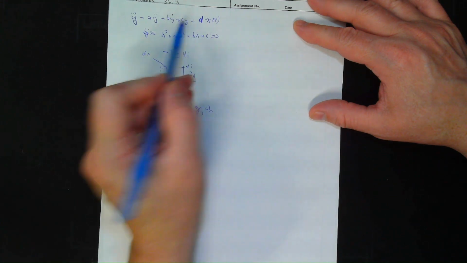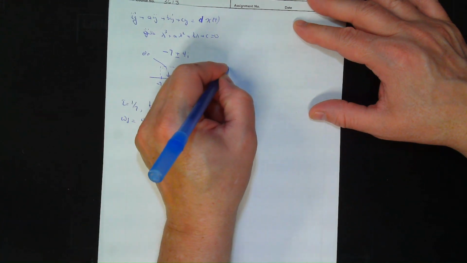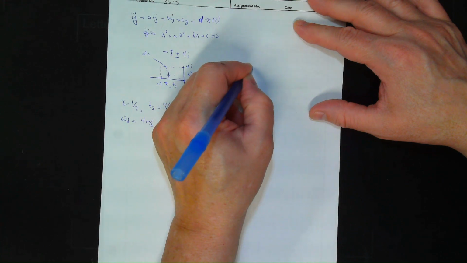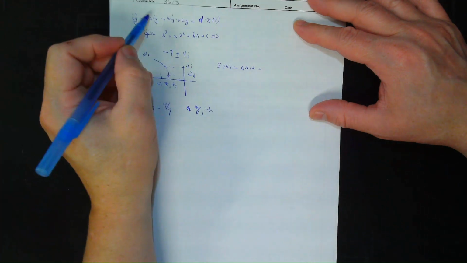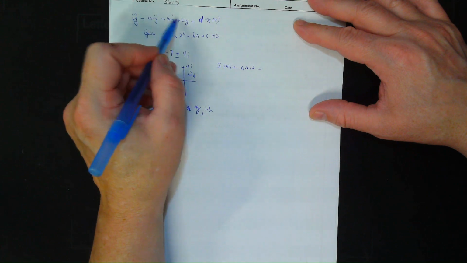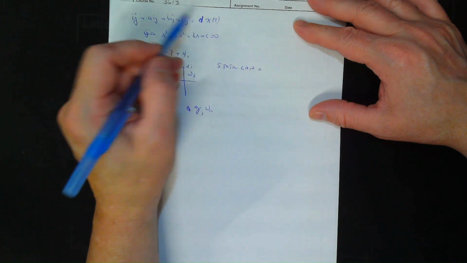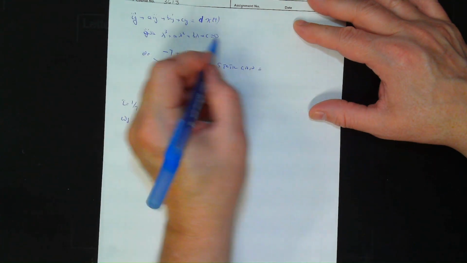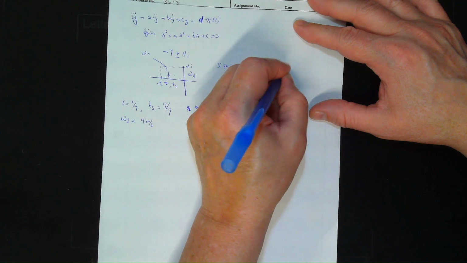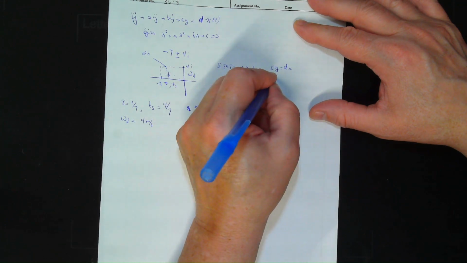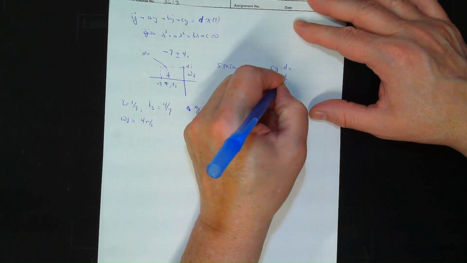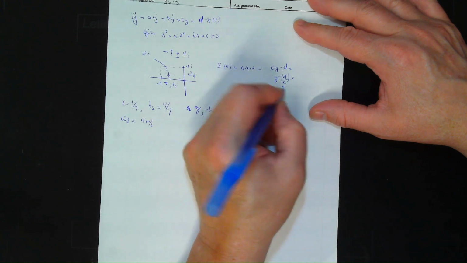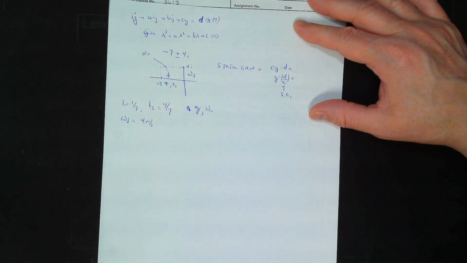But we can also get static gain. Where do we get that from? We let all the derivatives be 0, so we'd have cy equals dx. So you'd get static gain, cy equals dx. Bring that to the other side, you'd have y equals d over c times x. D over c would be the static gain.